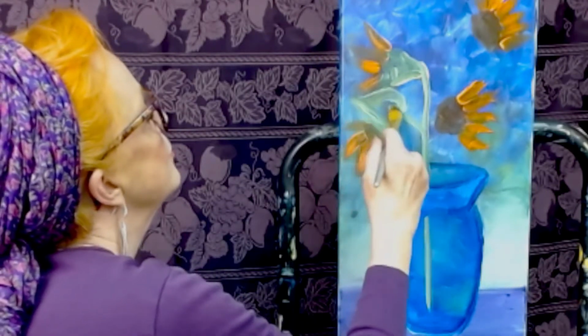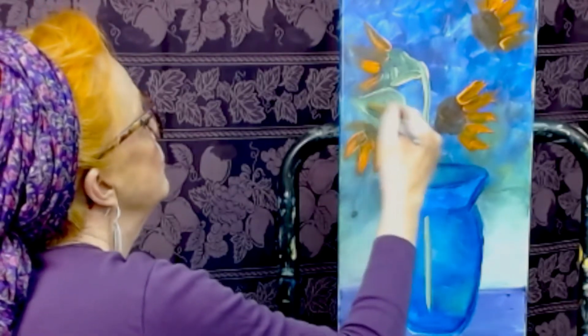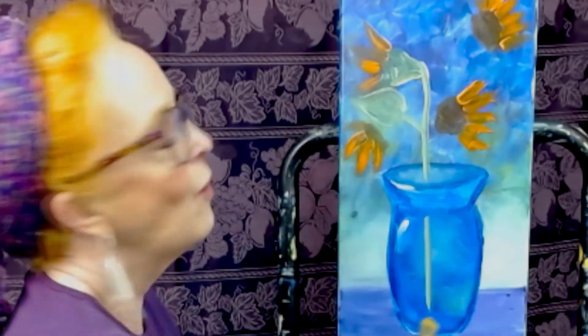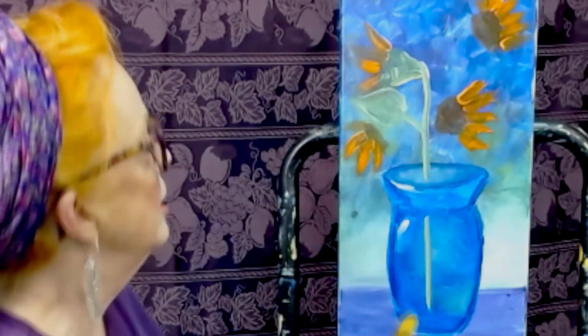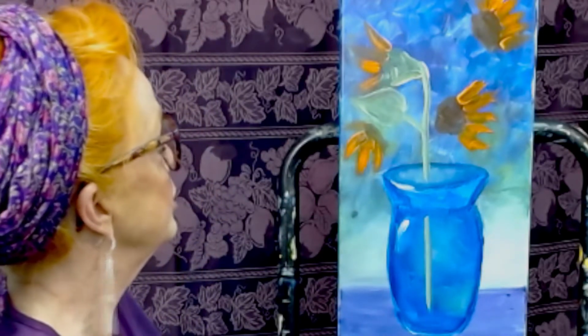Okay. This is a very different kind of painting, isn't it, everybody? It's a very different kind of painting than when we were doing our portrait or our oil painting kind of thing. But it's so much fun, you know, and you don't have to get your shirt in a knot if it isn't absolutely perfect.